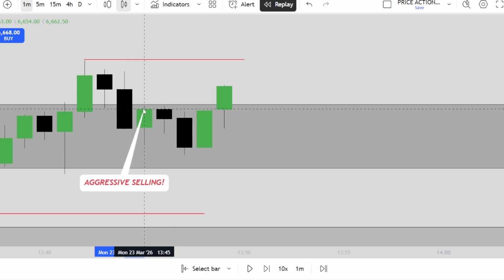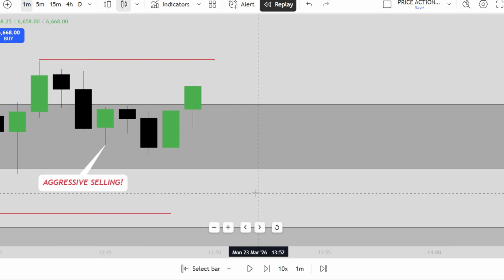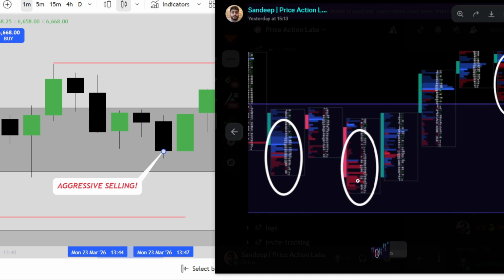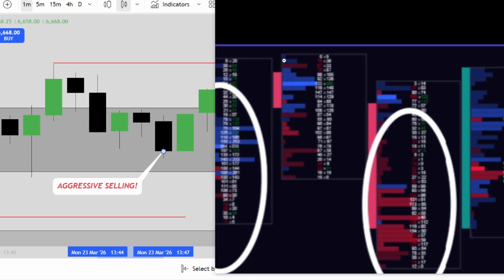So here we have our retest candle. So here's one. Let's get rid of that. Here's one retest candle here that we want to focus on. Right, we want to focus on these two bearish candles here. So on the footprint charts, they look something like this. So I've highlighted this candle here. So this is a red candle. It's a bearish candle, but we see a ton of aggressive selling inside this, right?